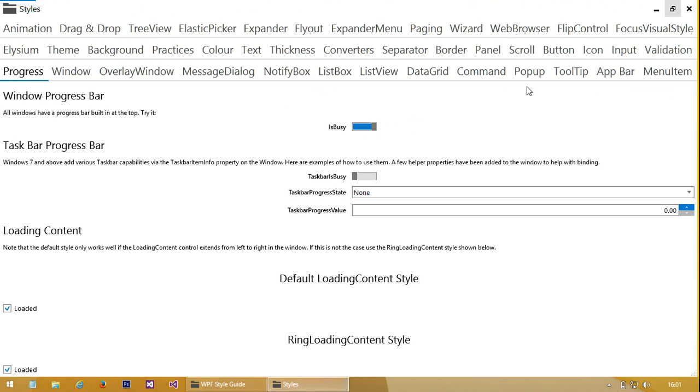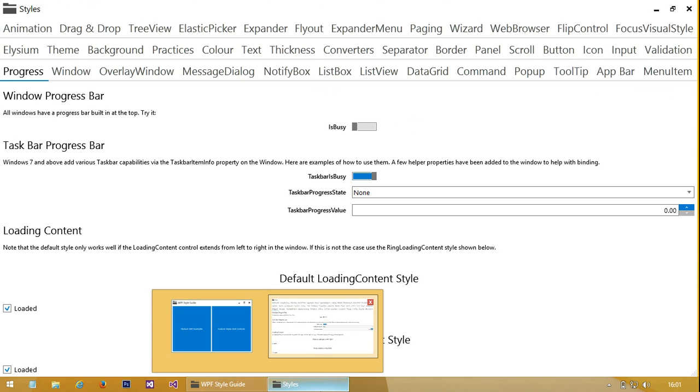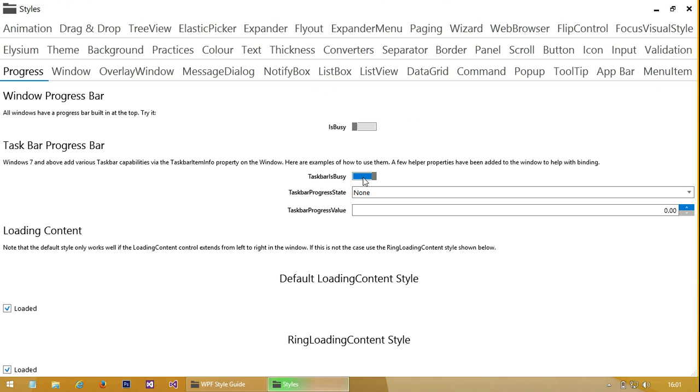That's just an Elysium feature, but there's also now added support for progress bar in the task bar, and there's also some useful controls called loading content.